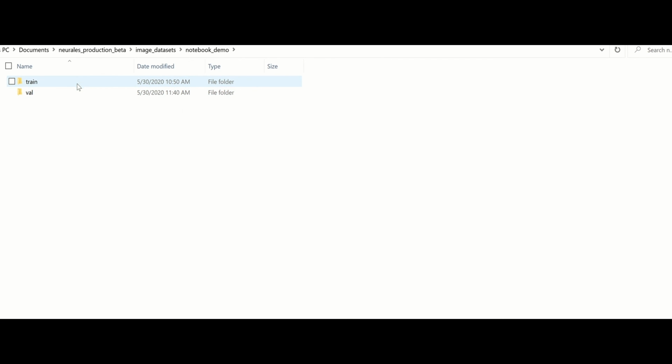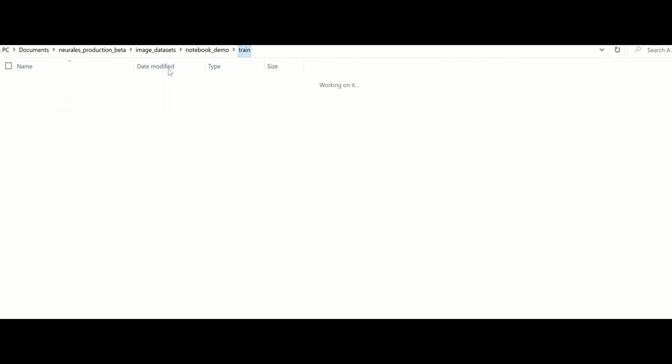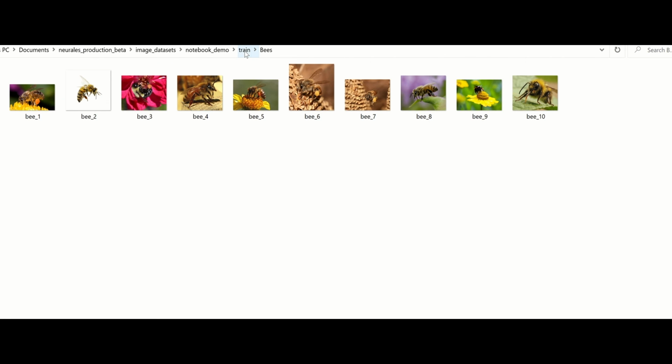Neuralist is going to expect a subfolder for train and a subfolder for validation, and if you go under each of these folders, you'll see that there are 4 different subfolders that contain the images we want. Like if we go to ants, we have ants. If we go to bees, we have bees, and we're essentially going to be making a CNN that can classify this data set. Now, of course, it's not going to be highly performant because the data set's very small, but it gives an idea of how exactly the user can train their own data set.